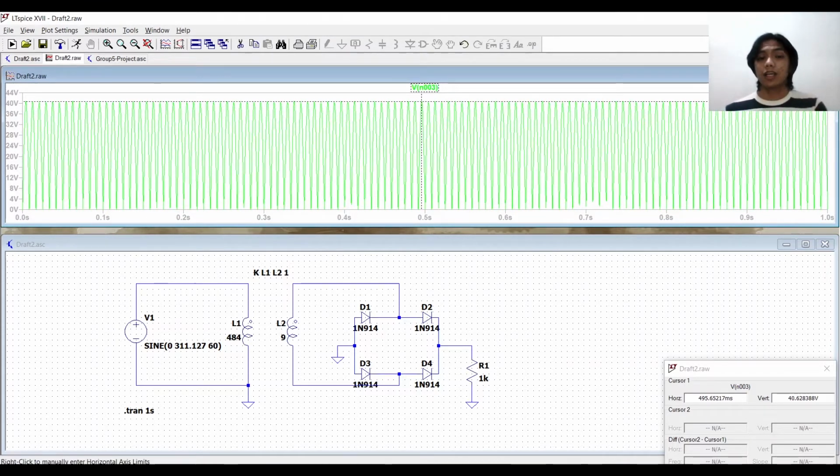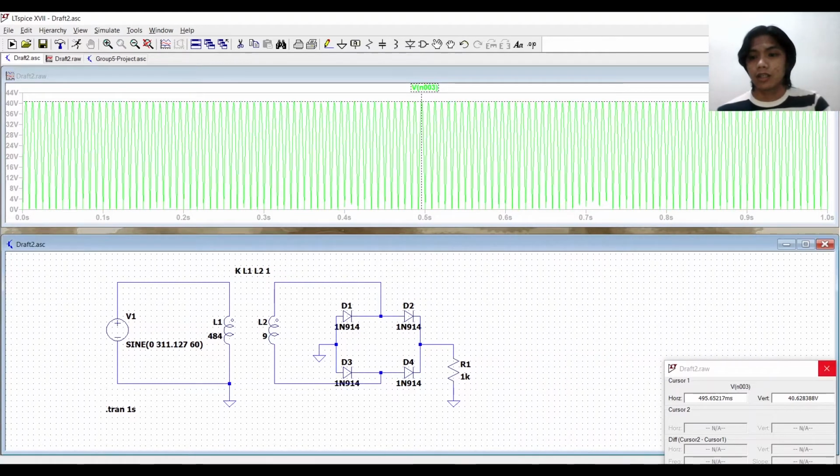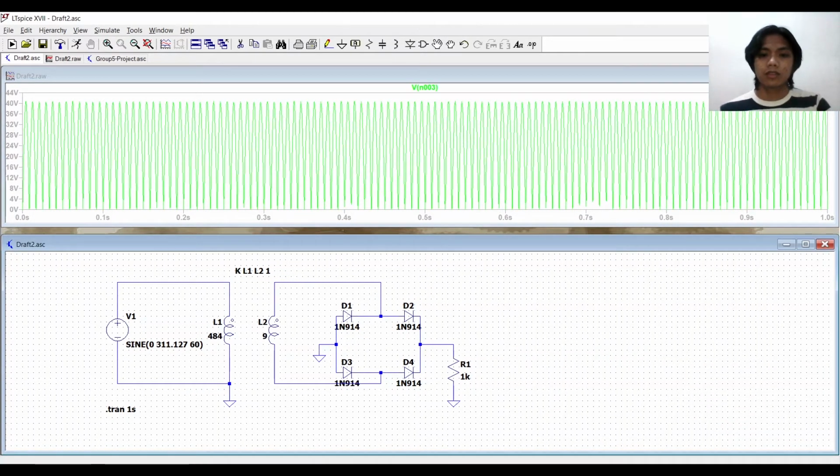And as I have said before, it is because there are some discrepancies because the simulation is not conducted in the ideal manner. So some factors that would simulate reality would come into play.